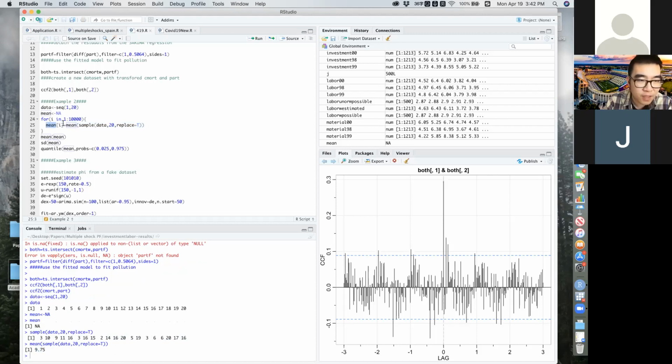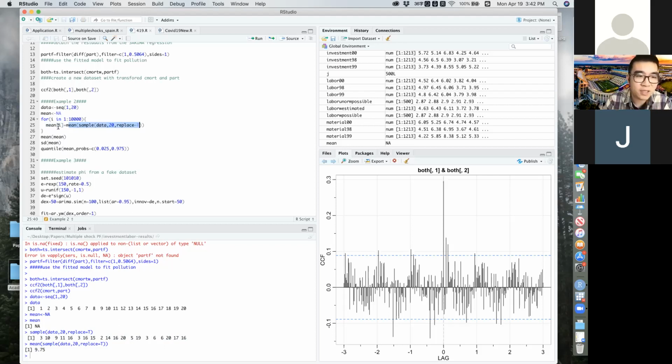And I will do this like 10,000 times. So the loop is like this: for i from 1 to 10,000, you do all these steps 10,000 times. If i equals 1, then mean 1, the first scalar of this mean vector, is equal to the mean of the first newly constructed data set.